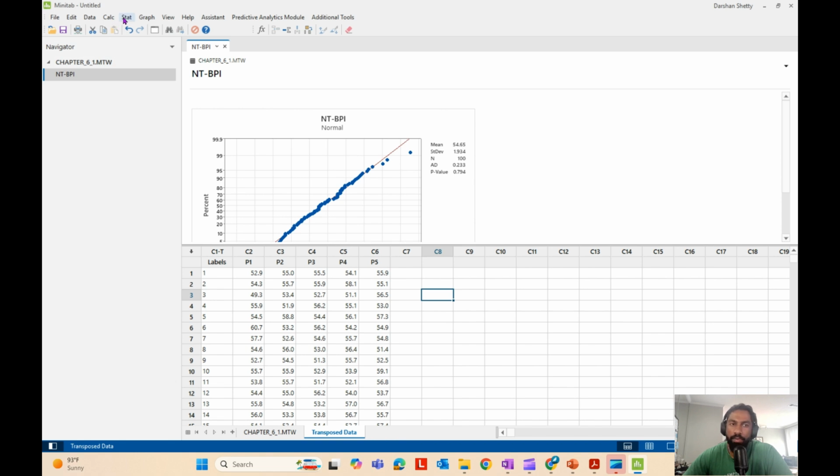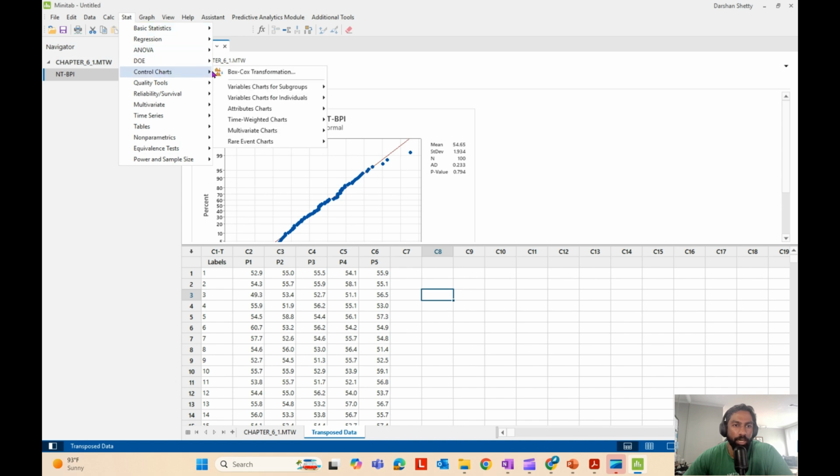And if it is, then we can also go ahead and do it for the X bar part. So go to stats, control chart, and you could actually do X bar and R together, but for this case study, let's do it separately.